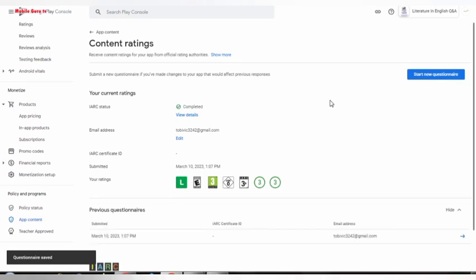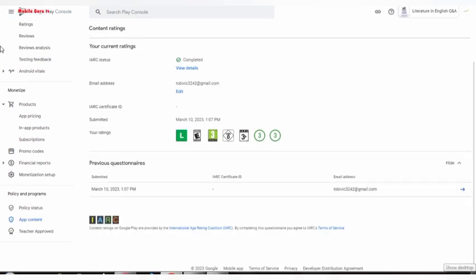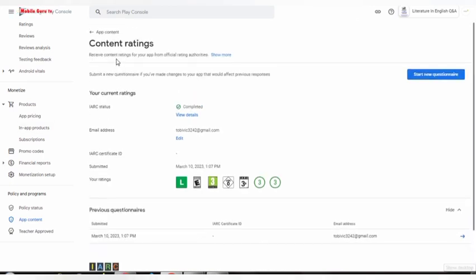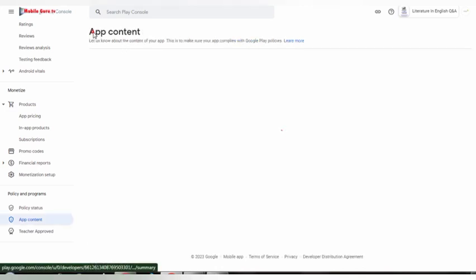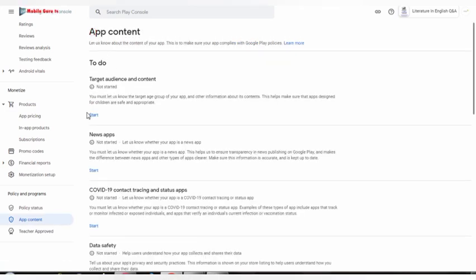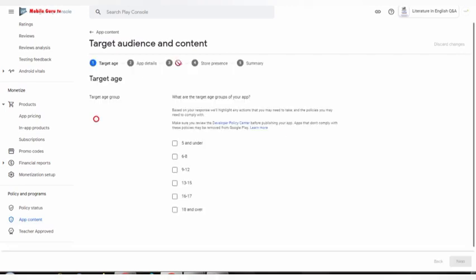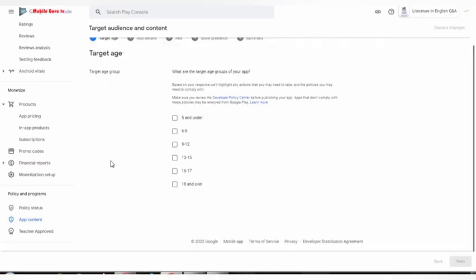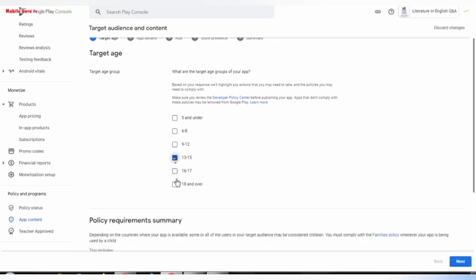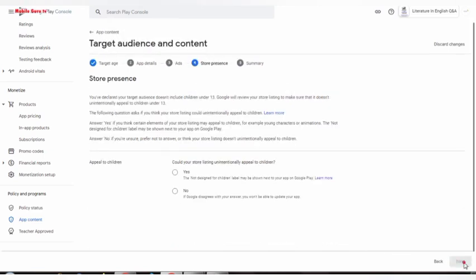Then next, let's move to our next agenda, and that is targeted audience. Your application, you have to select the audience you are targeting with your app. Maybe 18 above, below 18, you have to select and click OK, and ensure that the audience you are targeting actually complies with your application.